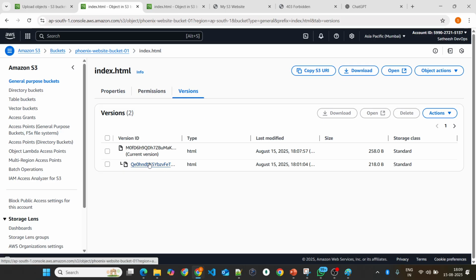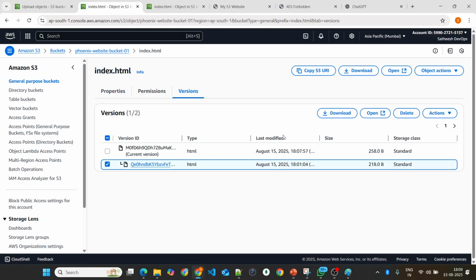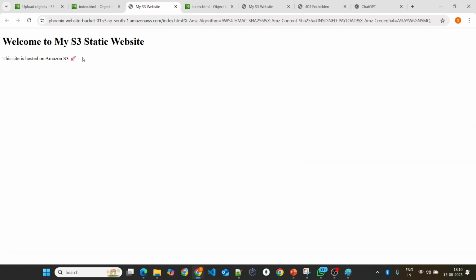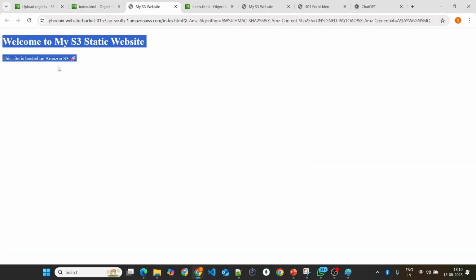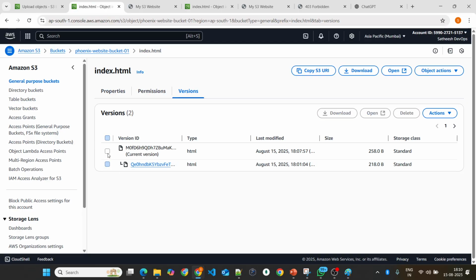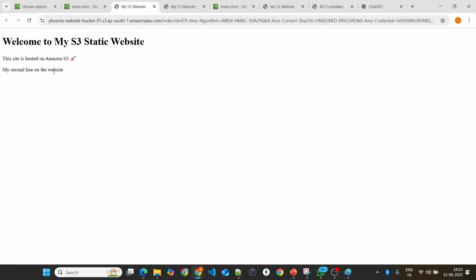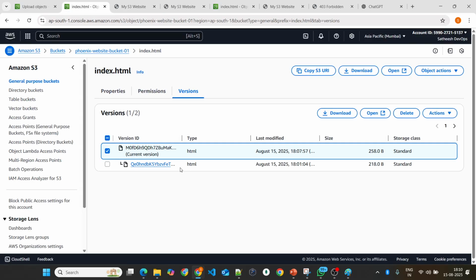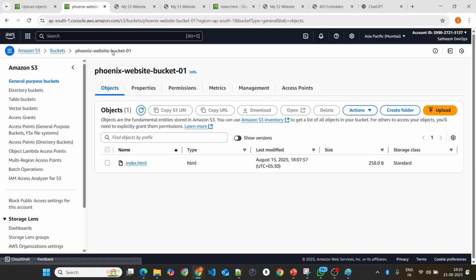If I click this older version entry here and click open, you see it has the older changes. It doesn't have the new changes. If you click the newer version file and then click the open button here, it will include the new changes. By using that, you can track the changes, because you will be working on some changes and somebody could have uploaded this without your knowledge. You should be aware of when they uploaded and those things. That's why we have S3 versioning enabled here. So that is what I wanted to talk about hosting a static website in S3.